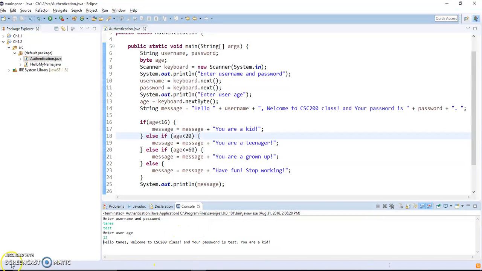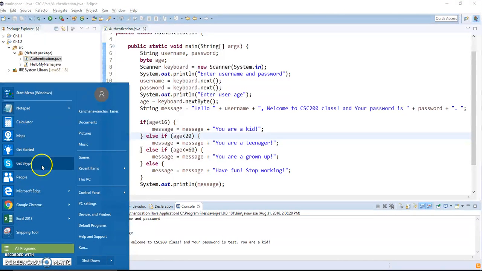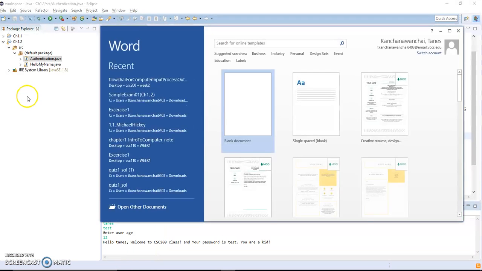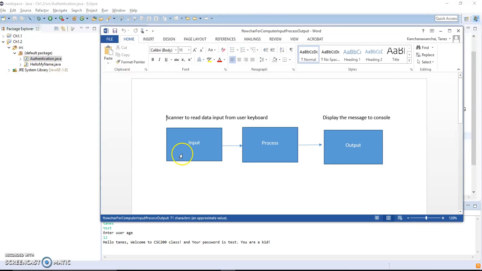So that's why we were talking about a machine actually doing just 3 things. Use scanner to read the data input from user keyboard, and you can process based on the input data.